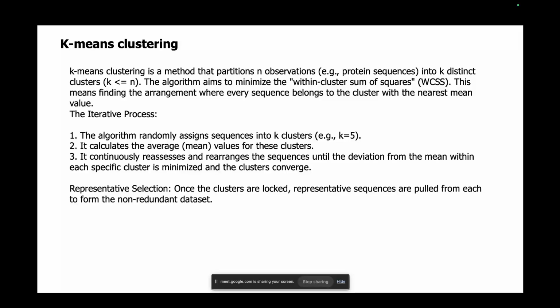So you do this iteratively. You take out one set of proteins and put it into another cluster based on their mean, and so on and so forth, and you do it iteratively for a large number of times until your mean does not move. So until in the next iteration also your mean is the same, and in the further iterations also your mean is remaining the same, it is not changing. So at that point of time you break the iteration and say that this is the best set of clusters that we have got, right?